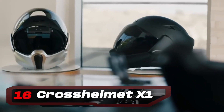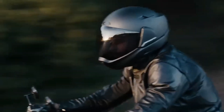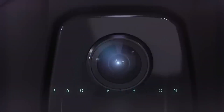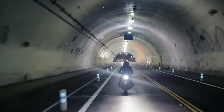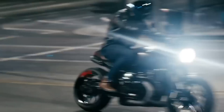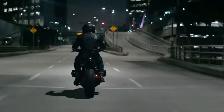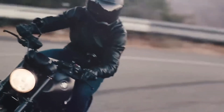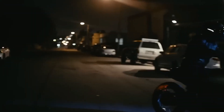Number 16: Cross Helmet X1. Cross Helmet X1 emerges as a leading player in the smart helmet arena after Scully's exit. This cutting-edge helmet offers a heads-up display, rear-view camera, safety light, and voice controls, all housed within a futuristic design reminiscent of sci-fi movies. While priced at $1,799, its innovative features and striking appearance make it a top contender for riders seeking advanced technology and style. With Cross Helmet X1, you not only get top-notch functionality, but also turn heads wherever your journey takes you.